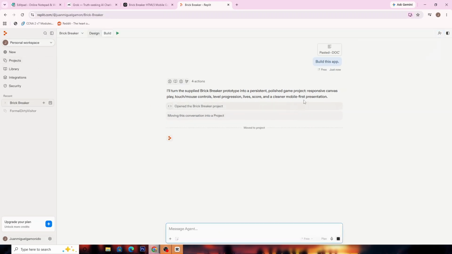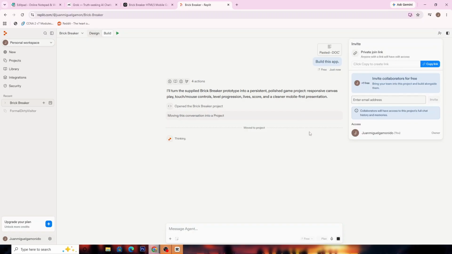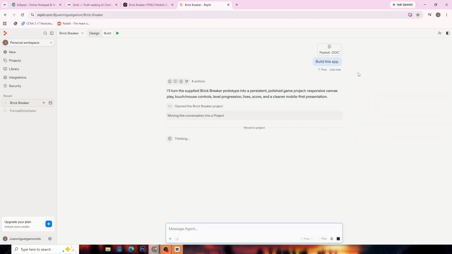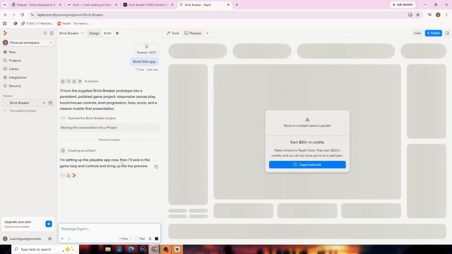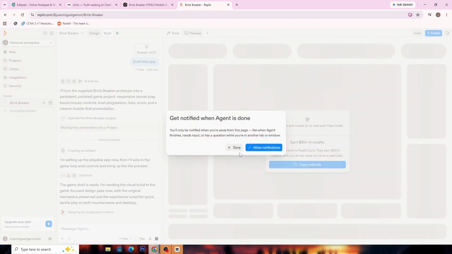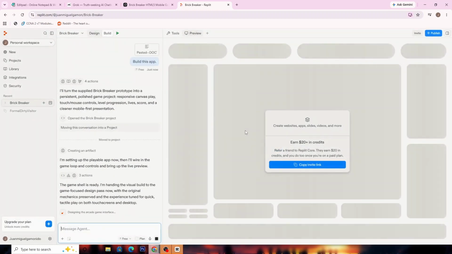You should see a preview on the right side of your screen. It's time to test the basic interactions, especially those related to mobile behavior, like touch inputs. If something doesn't feel quite right, don't hesitate to return to Grok AI to refine your prompt. Then, paste any updated code back into Replit to quickly iterate on your app.